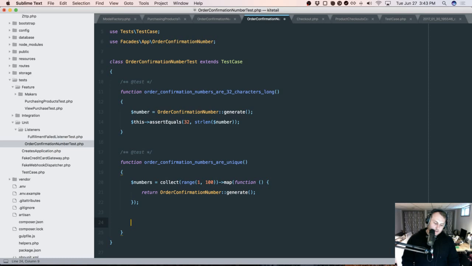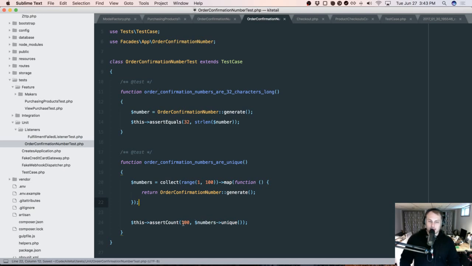So we can prove that they're not the same by doing this. Let's do assertCount 100, numbers unique. We'll use the collection unique method to only return all the unique order confirmation numbers, and we'll make sure that there's still 100 of them.